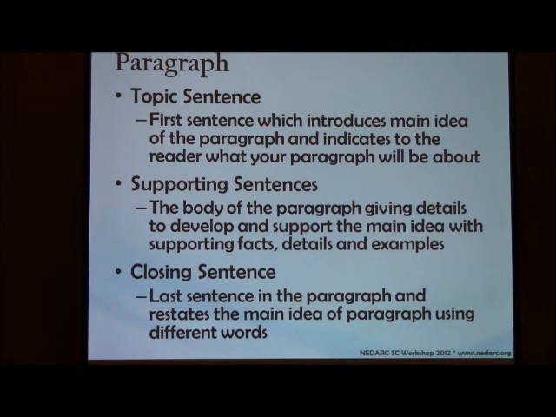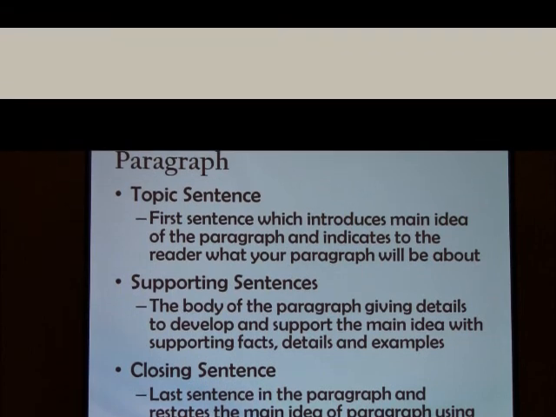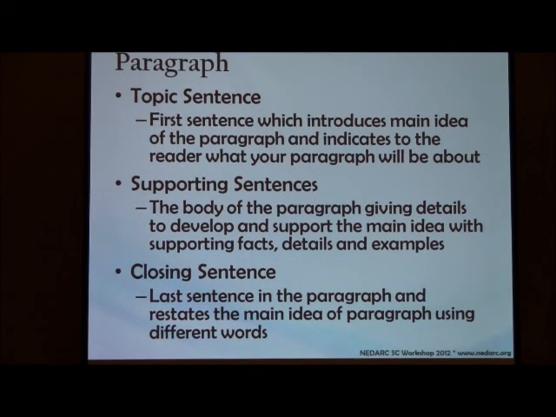Each paragraph, when you're writing or when you're outlining here in the next 2 days, you always want a topic sentence. Tell the person what you're about to talk about. It introduces the main idea of the paragraph and what they're next going to read. Then you have supporting sentences, usually 2, 3, or 4, that will support what you said, and then you have a closing sentence. You're often restating the idea of the paragraph in different words, bringing the reviewer or the reader back to what they just read. And then you go on to the next paragraph. It sounds very simple, and it is, but it can take time to write really good paragraphs.